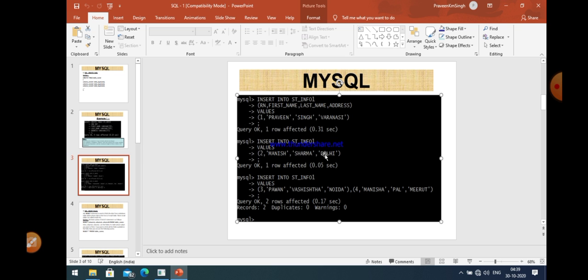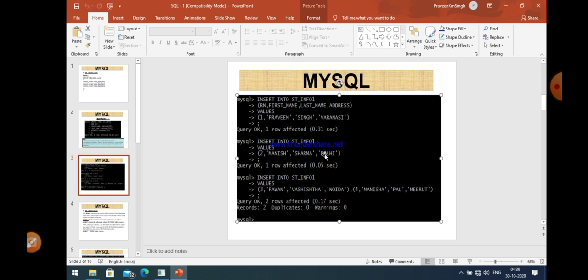And then in this case last name is there, so the data regarding last name, Sharma, you can easily see here. After that, address. So in this table basically four column names are used. These are id, first name, last name and address. But the table which we created already in this video contains four columns which are id, name, address and salary. So the basic and the most important thing about this insert into command is that we insert the data as per the order of the columns at the time of table creation.